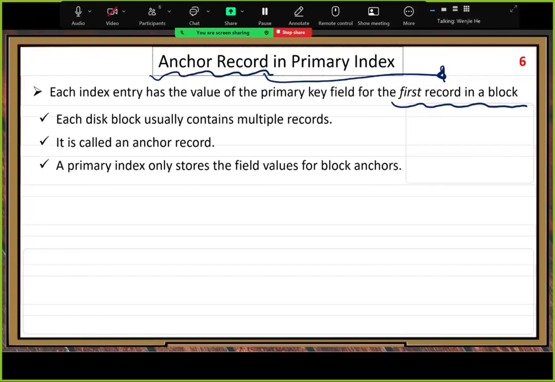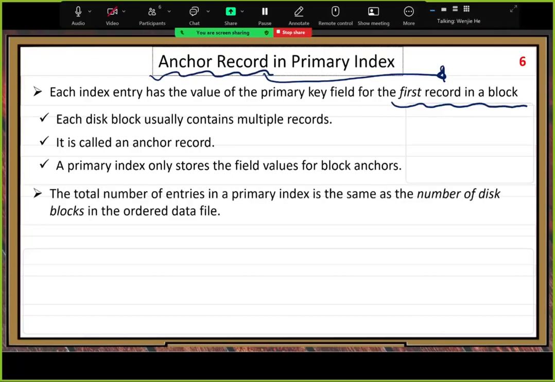So the total number of entries in the primary index is the same as the number of disk blocks in the ordered data file.